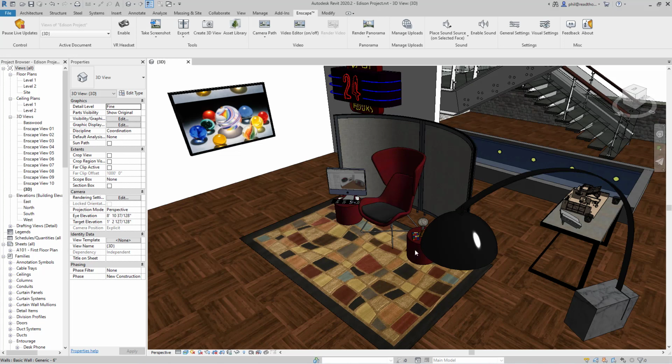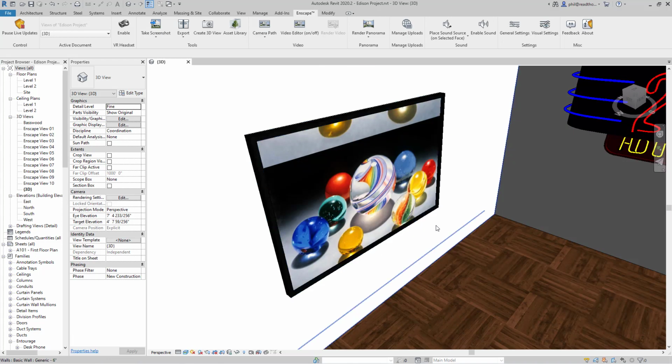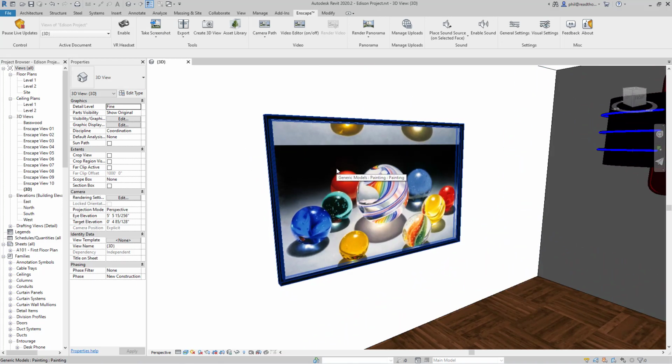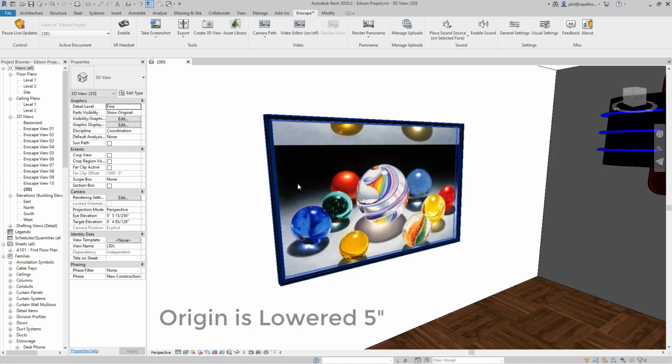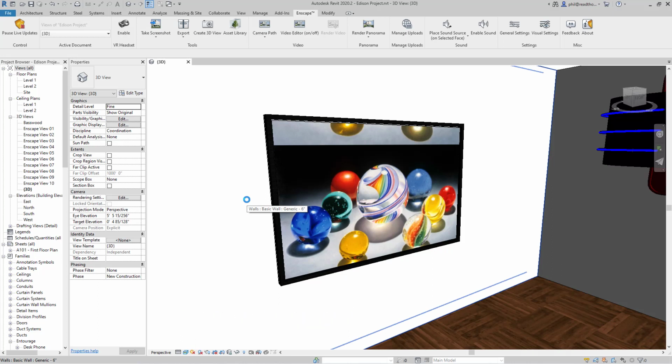So the first thing I want you to notice is that in the background of this Revit project, we're going to use this canvas and apply the image. Now, I've applied a still image to this, and using the technique that I've showed before of using a model pattern to adjust the location of an image, it seems like the eventual video pattern has an origin that I haven't quite figured out yet. So I don't know how to do that, but I think that's something that I wanted to point out up front. When you add the video pattern, it seems like the origin is different than the origin of an image that you might use or a model pattern.